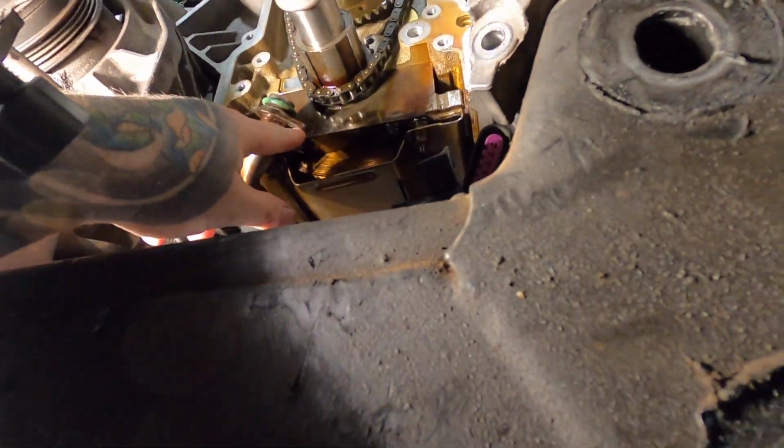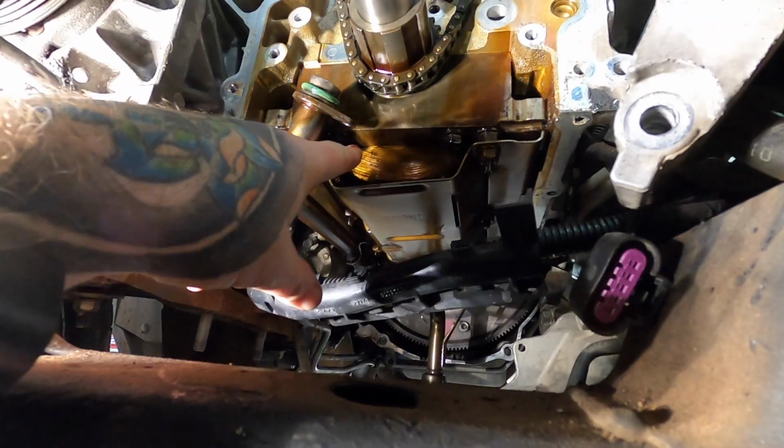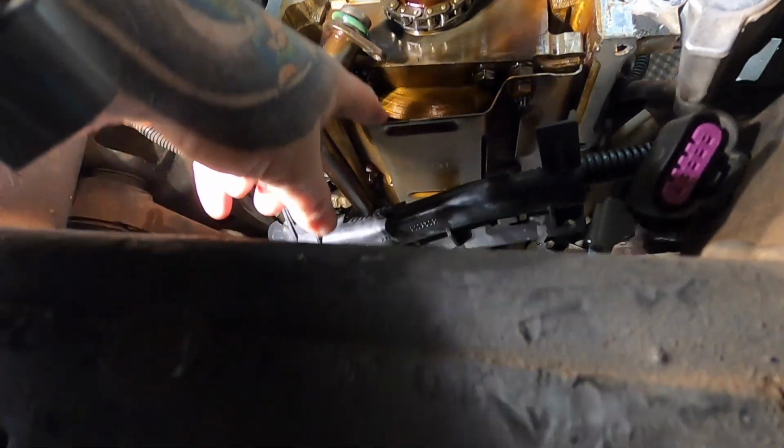This little bolt that goes into the sump pickup, I dropped in the oil pan. It actually went into the windage tray. I don't know why I'm filming this. I'm trying to show you guys that I'm filming the cross member. Went into the windage tray, not the oil pump, or into the oil pan, but I couldn't see it, and I kept trying, feeling around, seeing if I could find it. So I had to pull the damn oil pan off, which I was trying to avoid doing.